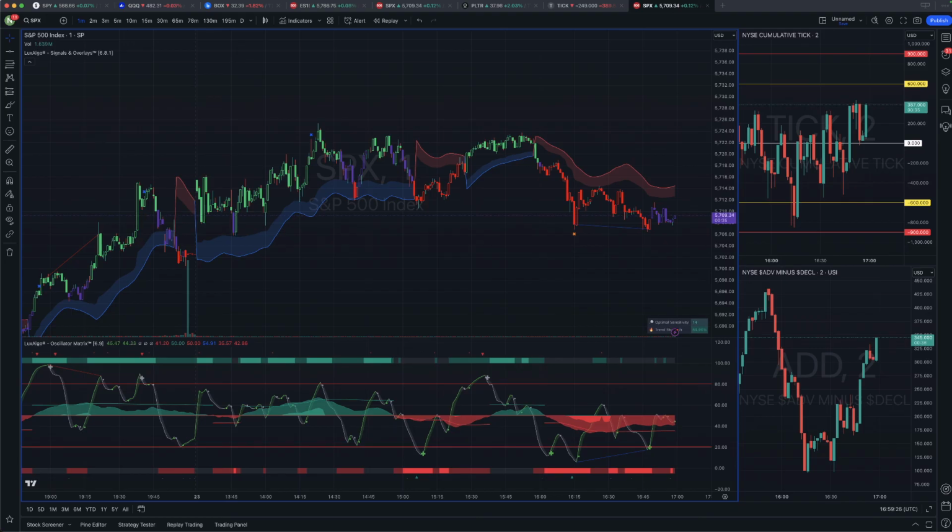So that's how you set up your charts for the Sniper Pro. And hopefully we'll get some conditions a little bit later today or definitely tomorrow that will give us a lot more sniper type setups. So I hope that helps, and I will talk to you all later.